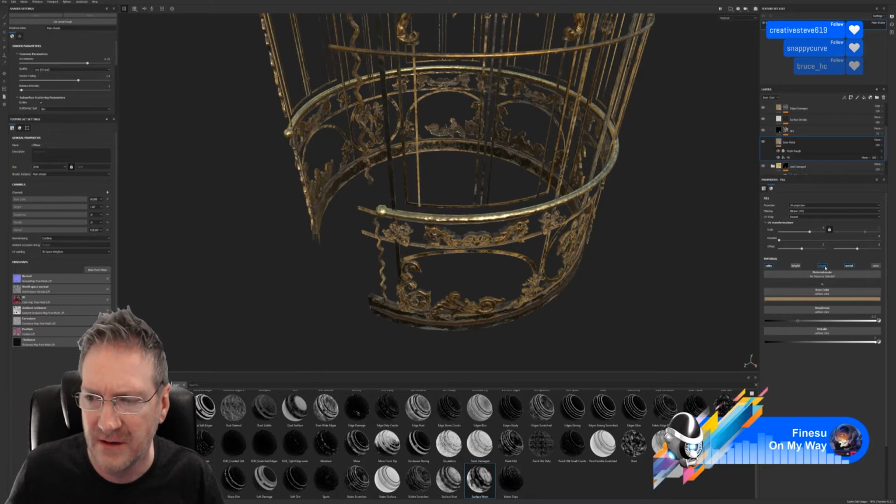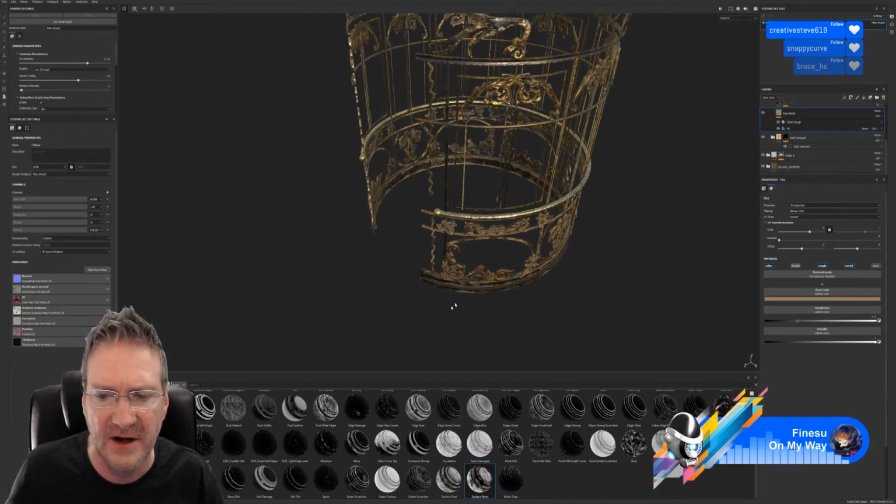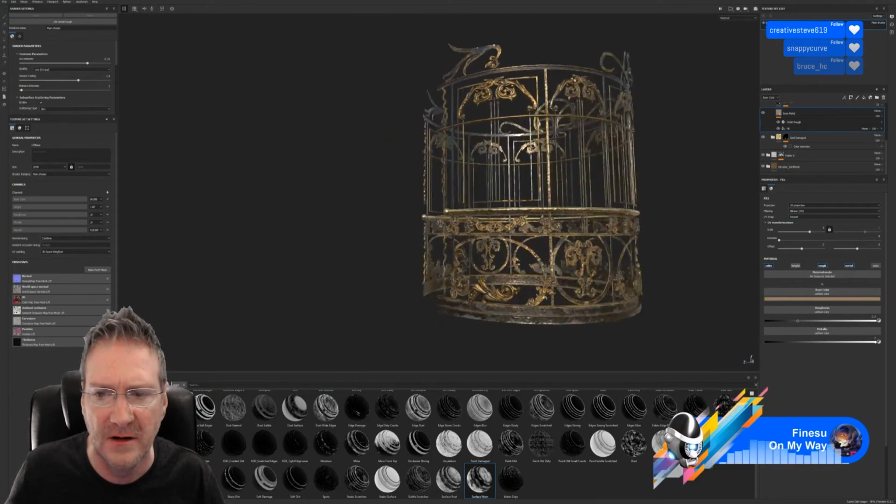Turned off the height, the normal. I actually think it might be part of the underlying texture from here.